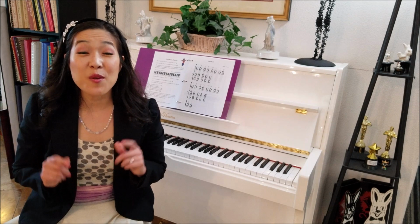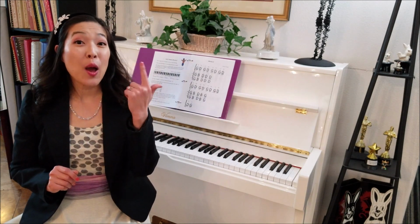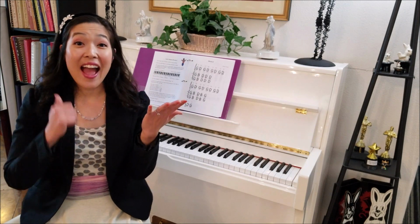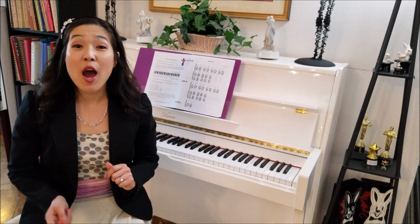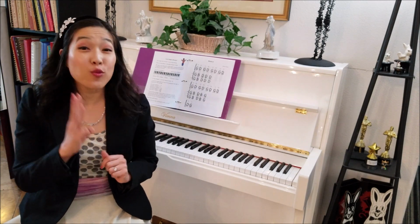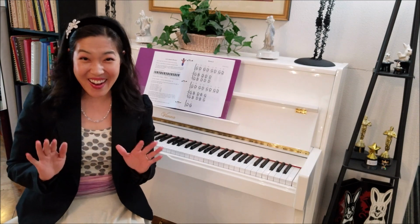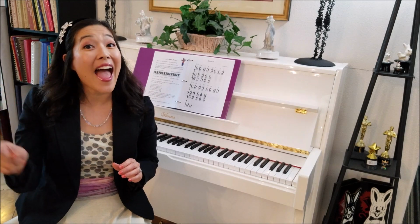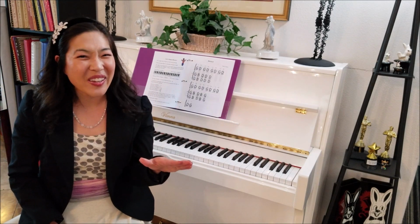Next, let's review the music alphabet. Remember, we had 7 letters. A, B, C, D, E, F, and G. Okay, so we're gonna try saying them going up 3 times in a row without stopping, in rhythm, okay? Should we try it? Okay, here we go. Starting on A, and then going up to G, and repeating 3 times in a row, in rhythm, no stopping. Okay, here we go. Ready?